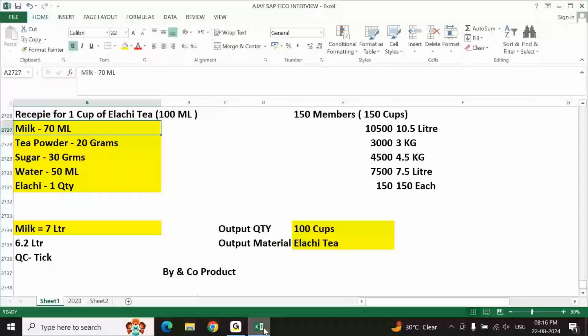But to prepare a chai, to prepare a tea, can I use 1 liter? No. Meaning it is not exactly matching from any point of view, right? While buying, nobody is selling me 70 ml milk. While selling, nobody is buying from me 1 liter milk, 1 liter tea. So I need to make sure how I am going to adjust it. Because you are not going to manufacture 1 cup of tea, you are not going to buy 70 ml of milk. But then why are we talking about 70 ml here?